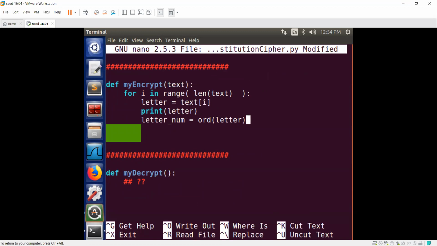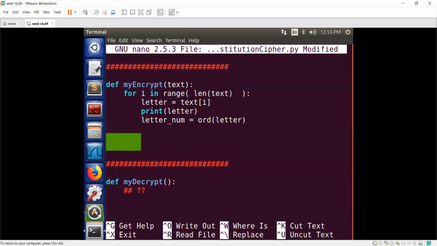All right, great, excellent. So now that I've converted characters or letters to numbers according to the ASCII table, the next question is, you need to convert.